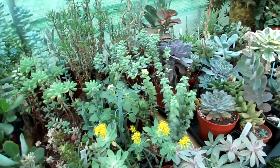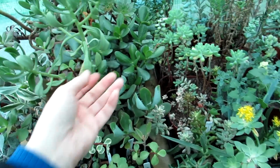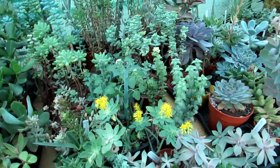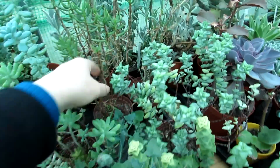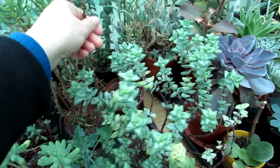So I'm pruning the dead flower heads off on here, and removing the lower dead brown leaves. We're going through all of these succulents now, lifting them up, checking for bugs, and also taking all of the dead leaves off and giving everything a bit of a clean. As you see here, it's easy to remove, just scoop all the dead leaves.